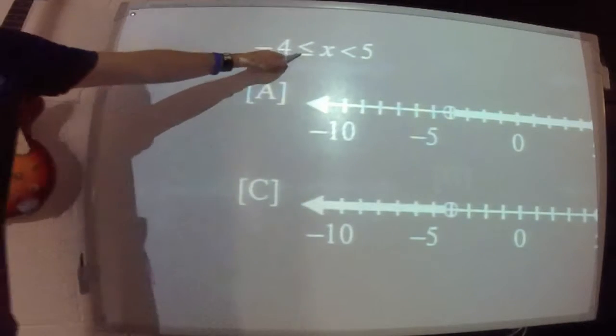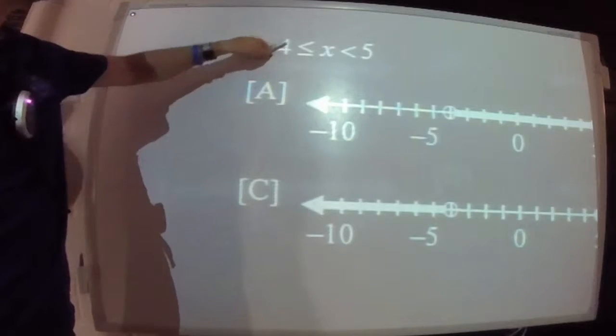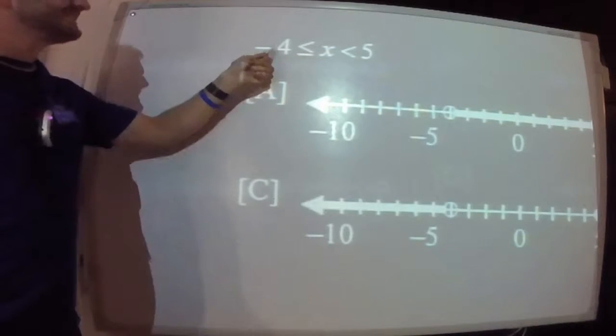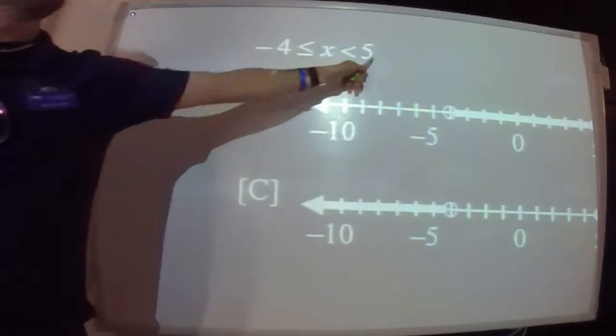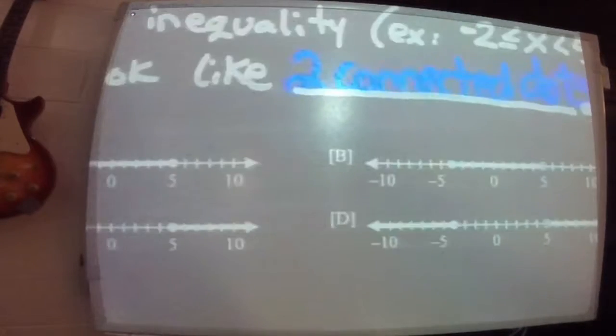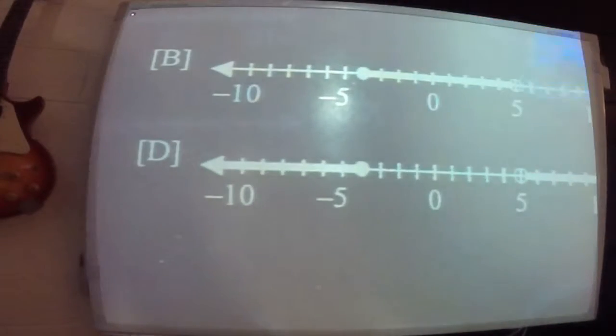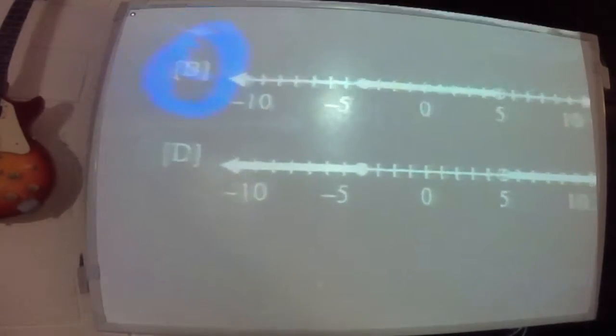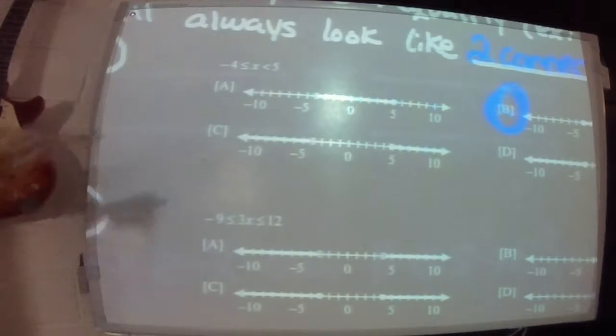Now you've got to get those dots right. The dot at -4, should it be solid or open? Solid. So -4 should be solid, and then what about 5? Open. So we've got a solid dot, or filled-in dot, and an open dot. Which of these has the filled-in dot at -4? B. So here we have the filled-in at -4 and the open at 5. That one you didn't have to do any work. It was just, here's the problem, identify the graph. You don't have to add, subtract, multiply, or divide. Just make sure you get the right dots and they're connected.